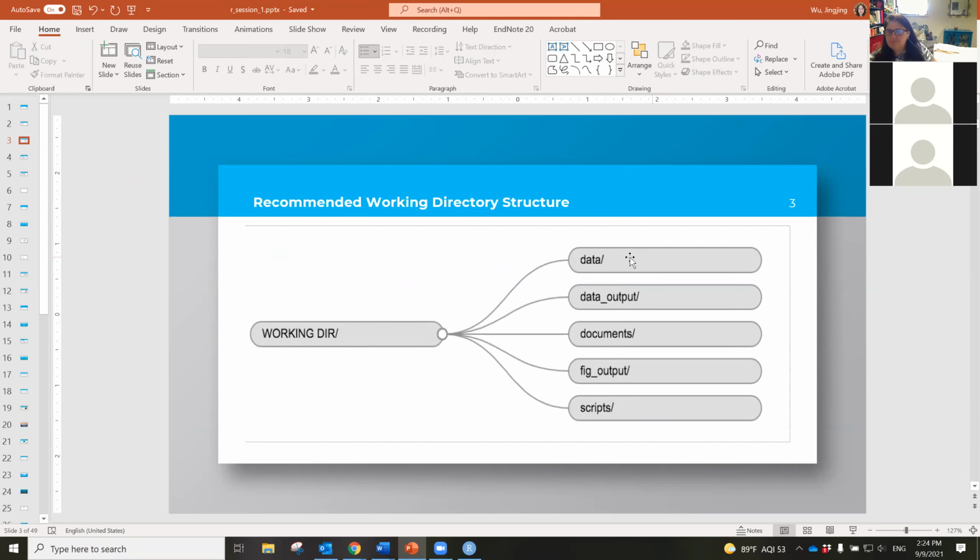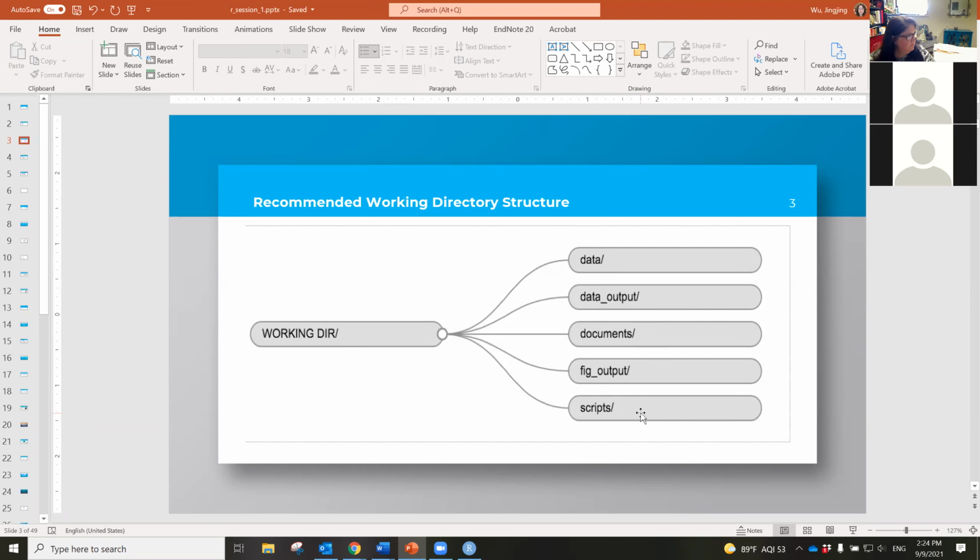Under data, you can put your raw data or intermediate data sets. And sometimes you want to make some modification on the data, and you can put it under data output. And documents is for documents. You can have some project documents here. And figure output, which is for the graphics or plots we generate from the scripts.